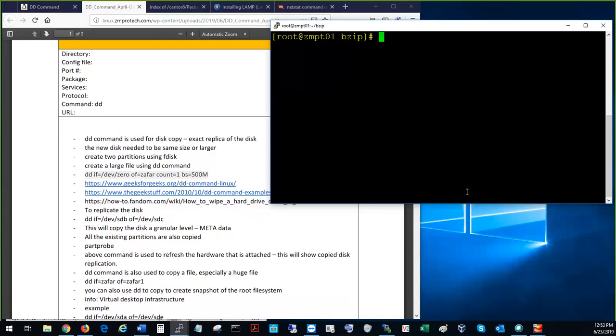So the command is you type bzip2, then the name of the file. What was the name of the file? The name of the file was Zafar. So bzip2, then you give the name of the file and hit enter.